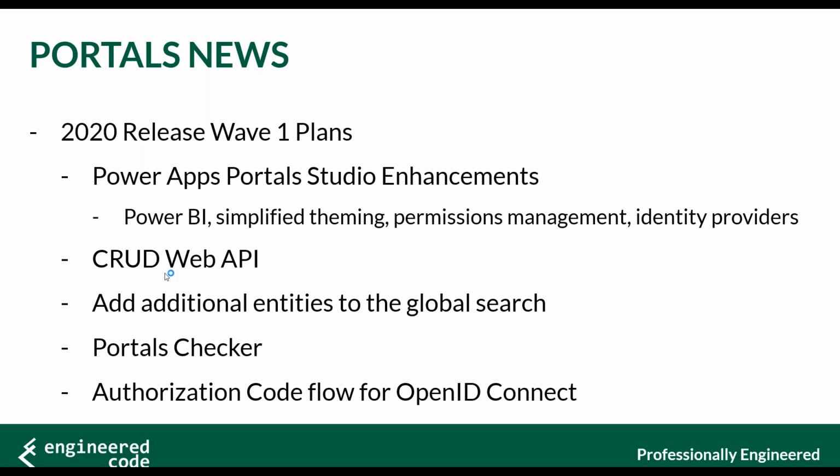So right now when you search, you can search through cases and knowledge base and web pages and web files. There's a certain list of entities that will be included when you do a search on your portal. What Microsoft has said in their plans is that they're going to allow you to configure that for pretty much any entity that you want. So if you've created custom entities and you want to make them available via that search, that's now going to be possible. So that's really cool.